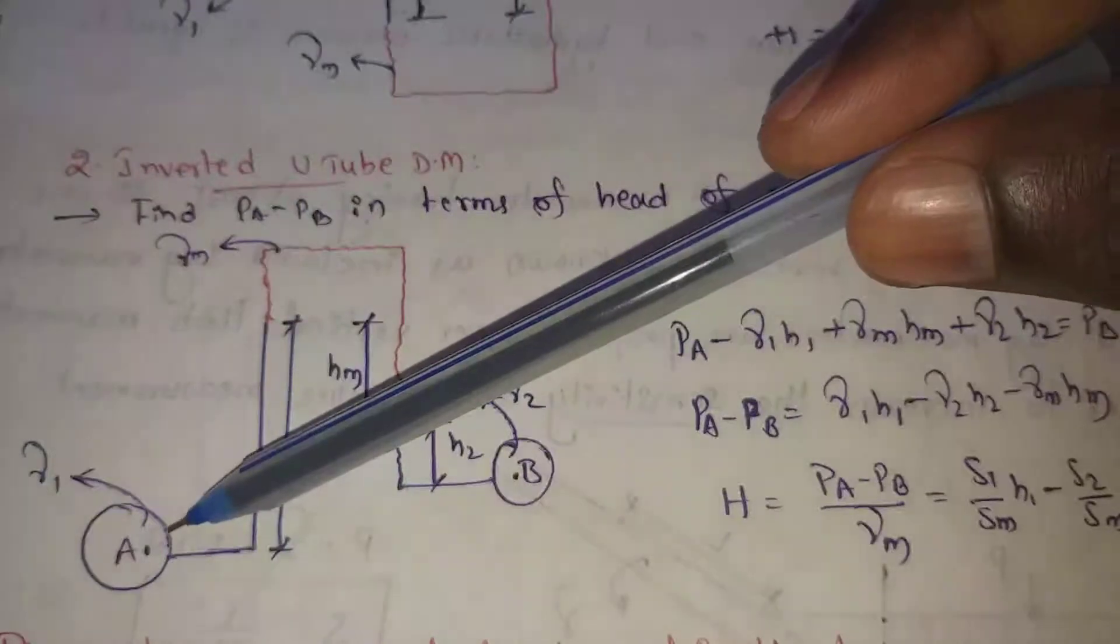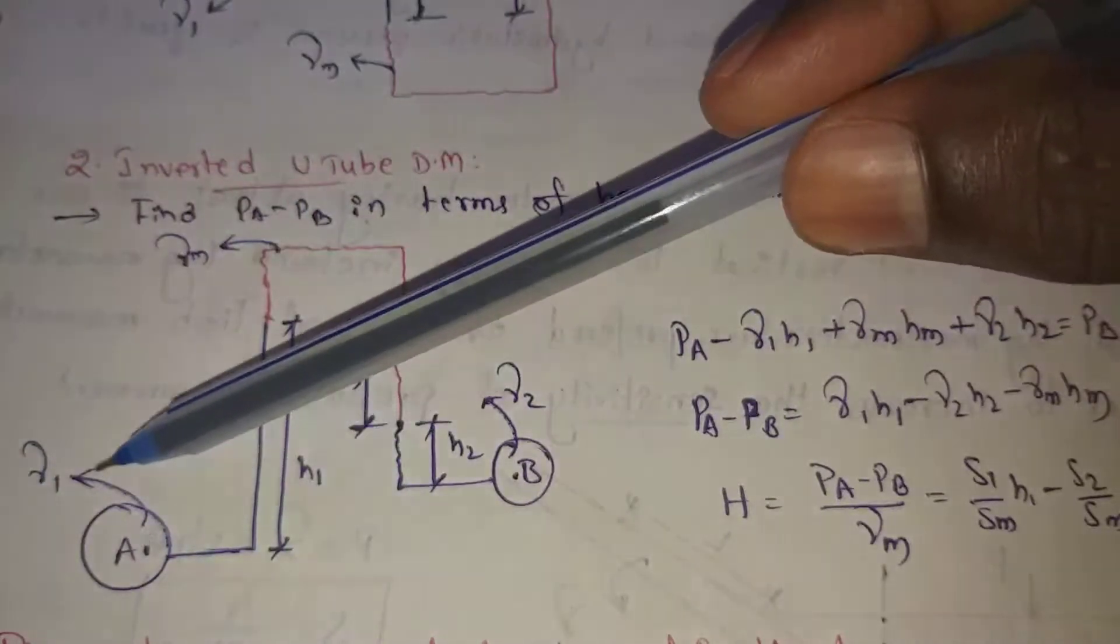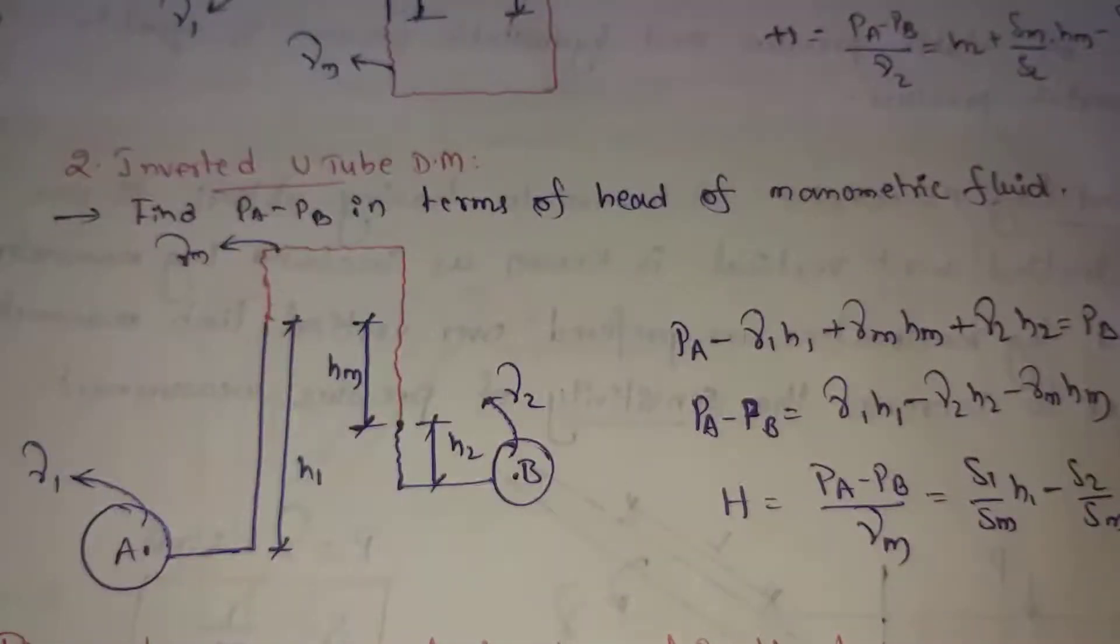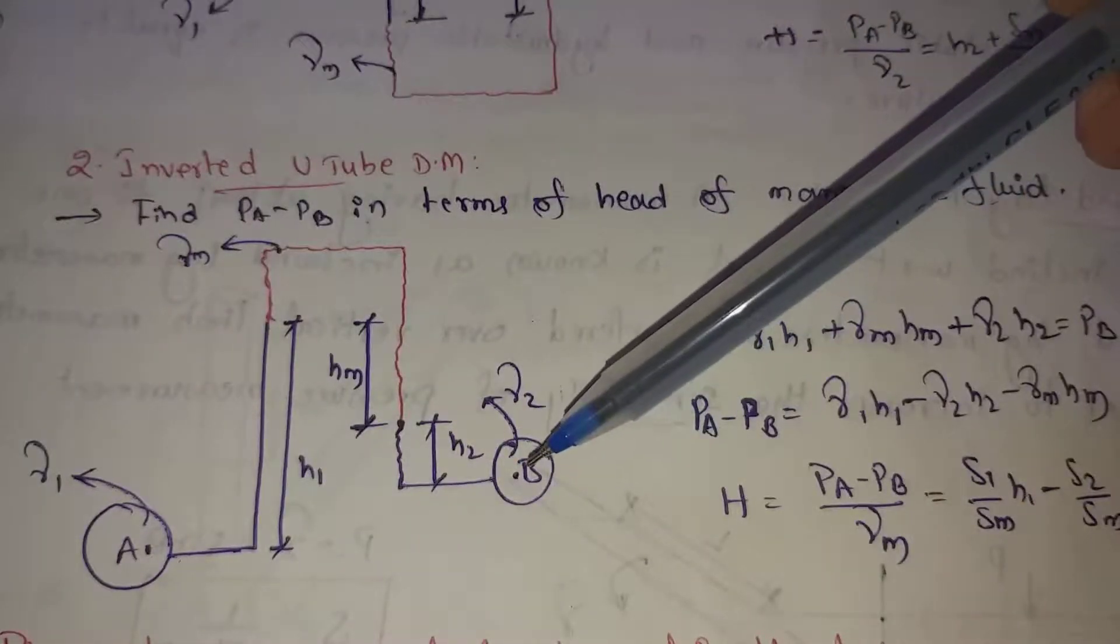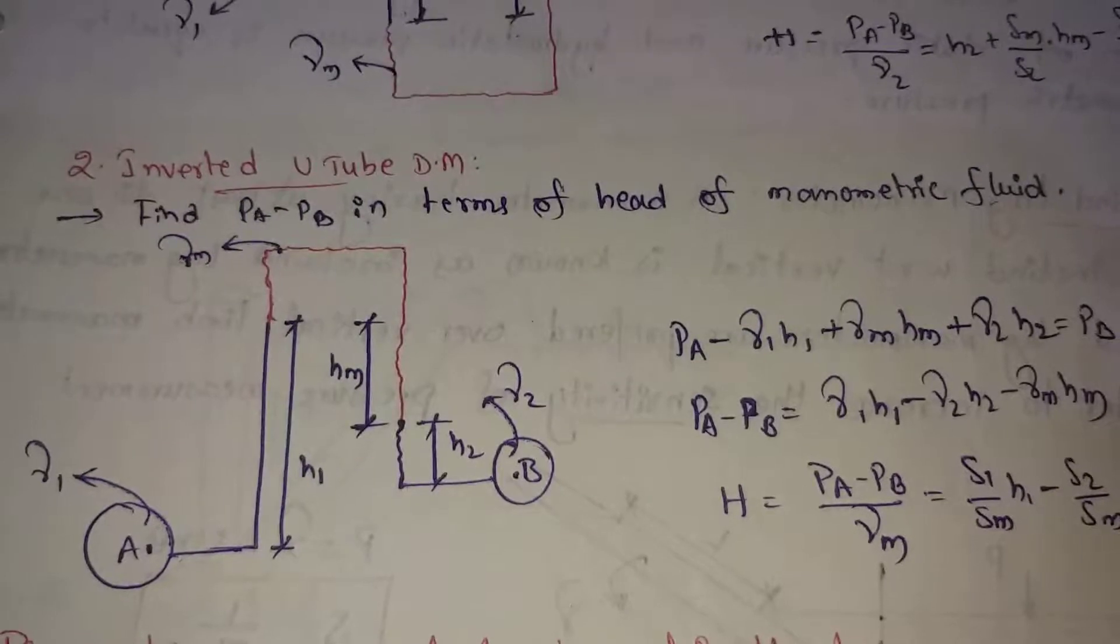So this is the point. The point is A, this is the pipeline. A pipeline is the pressure PA. Therefore, B pipeline is the pressure difference between B point and B point. Because this pressure difference is very low, it will give better accuracy. So we will use inverted U-tube manometers.